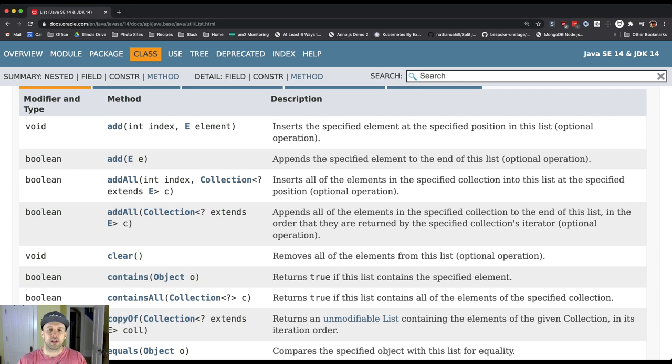This is an is-a relationship. So if I create a list with capital O Object, I can put anything into it, because everything has an is-a relationship with Object. But if I create a list and I declare that it's going to store strings, and I try to put a capital O Object into it, or an integer, or something that doesn't fit, the Java compiler is going to stop me. It's going to say, hold on, this doesn't work.